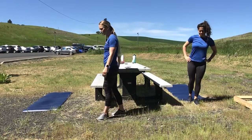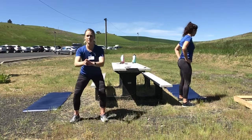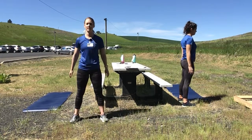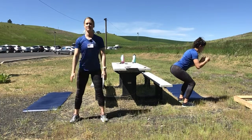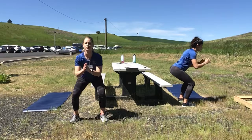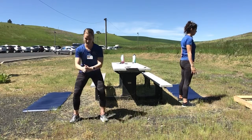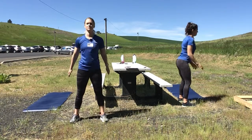All right, next we're just going to do some light squats. We're not going to go full depth, just about quarter ways down. Stick your bottom back. Shift most of your weight to your heels. Come up to a full stand at the top. We'll do 2 more.